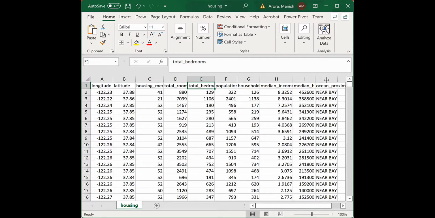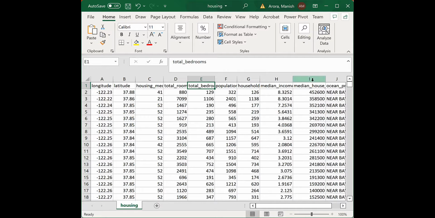And then you have the median house value itself here in column I. That's another feature. And then the ocean proximity feature.